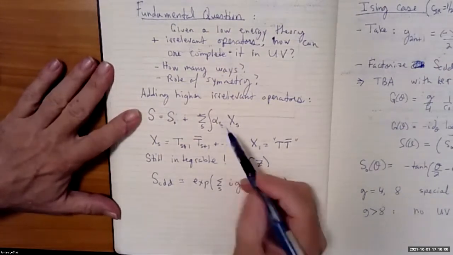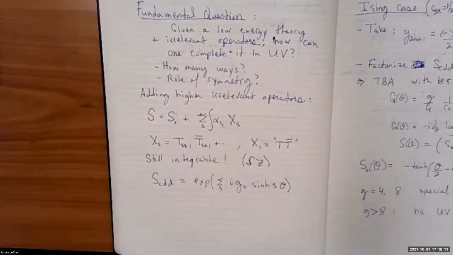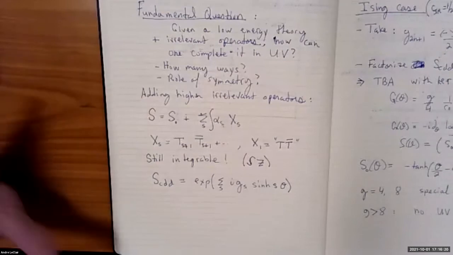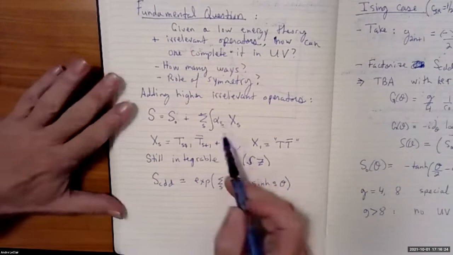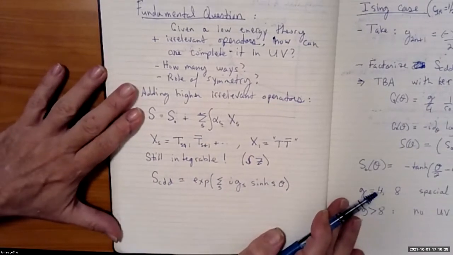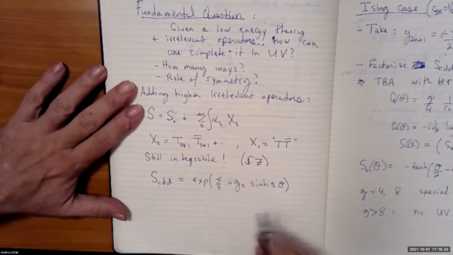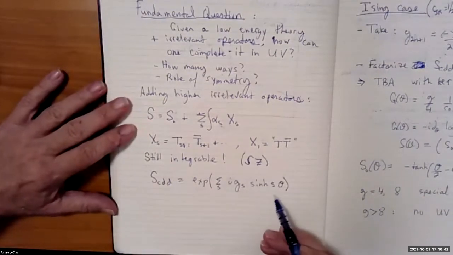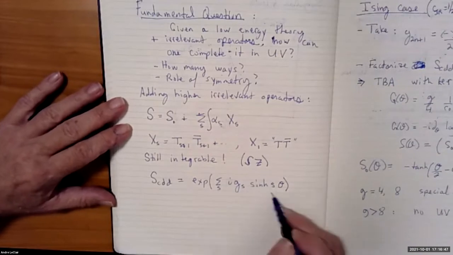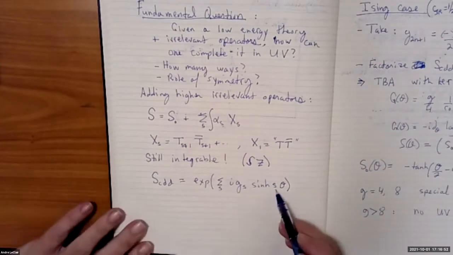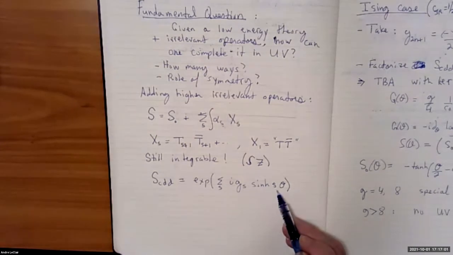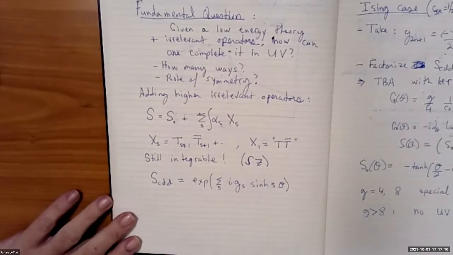Anyway, Smirnov and Zamolodchikov told us that all of these preserve the integrability. So there's actually potentially a vast space here of integrable theories. They're not all going to make sense, but they're all integrable for any choice of these couplings, which is kind of surprising. And they also told us that the CDD factor is still quite simple. It's still an exponential. Before it was just g sinh theta, but now it's a sum over g_s sinh S theta. Surprisingly, S is kind of a spin. Okay, so spin one, you think of energy momentum, that's sinh theta, but if you have some higher conserved current, then this S might be 3. Okay, that's the form of the CDD factor.